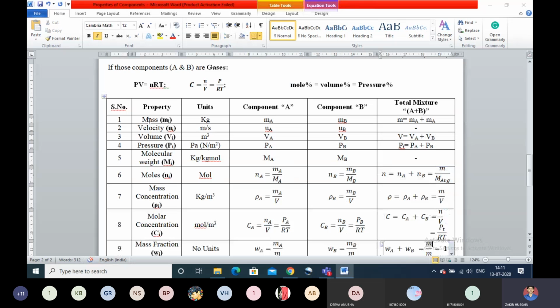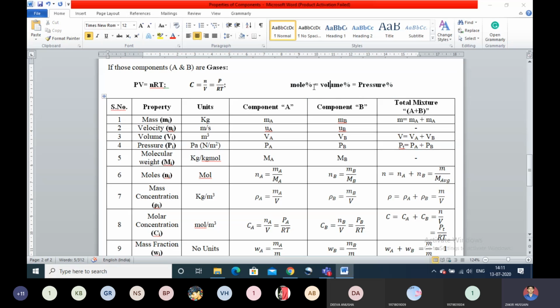Mass is defined the same as for liquid composition, mass up to volume, it is the same. Usually the concentration of liquids is measured with respect to volume, in terms of moles per unit volume. Whereas for gases, it is very convenient to measure pressures, because when gas is present in some vessel or reactor, it will exert some pressure. So when we calculate the pressure, we automatically have the mole percentage and volume percentage in hand.